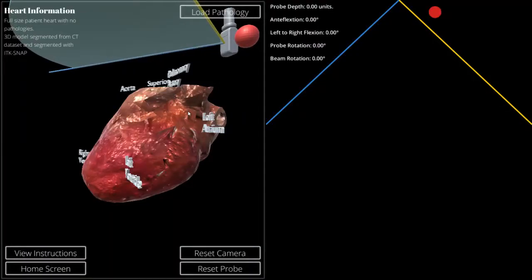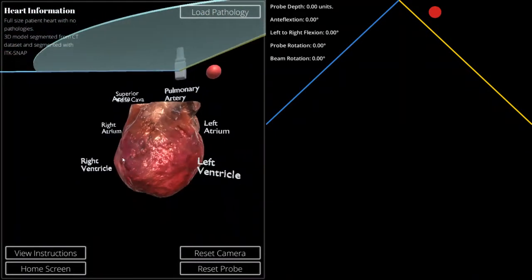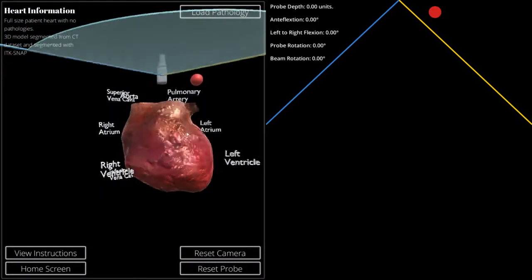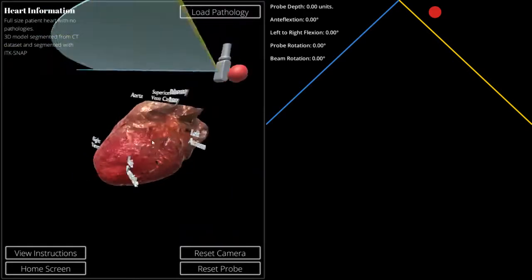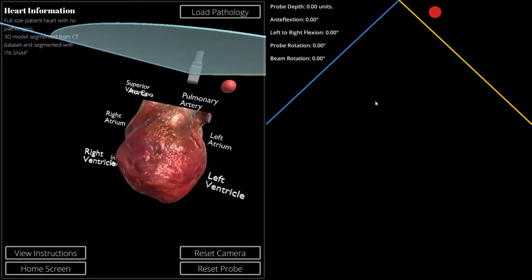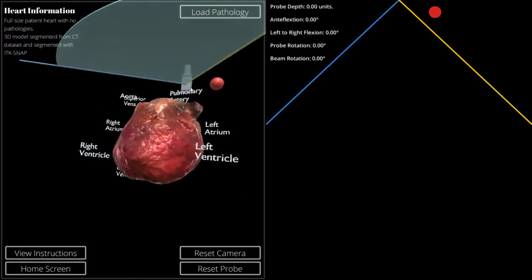As you can see, there is our standard normal heart. This time we only have two views. The external view showing the probe in relationship to where the heart actually is, and the ultrasound view with our dynamic UI over here to keep the position of the probe in check.